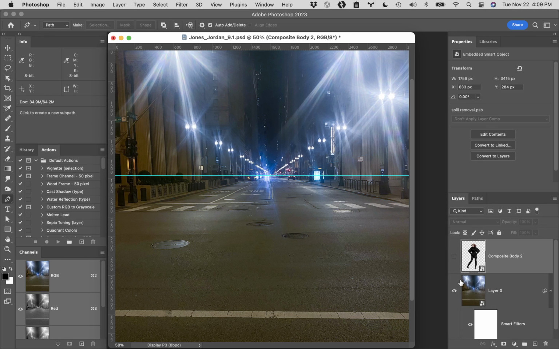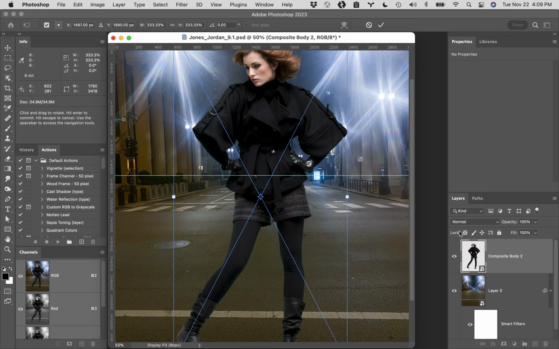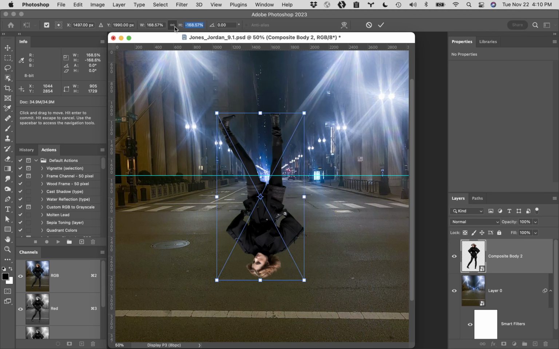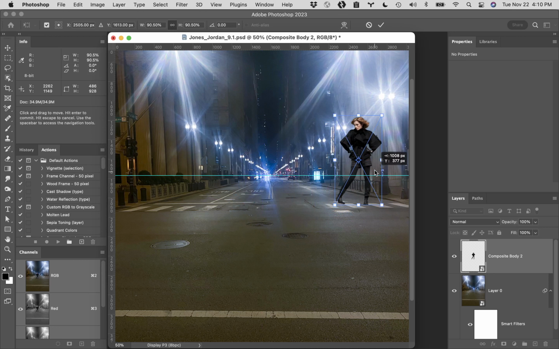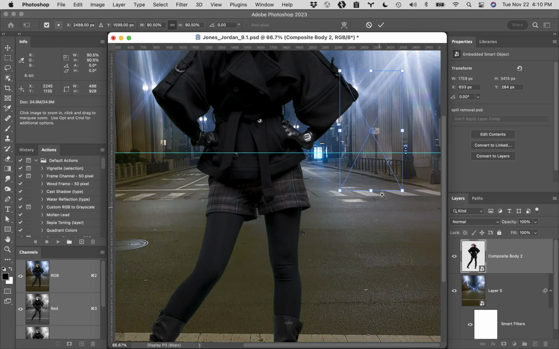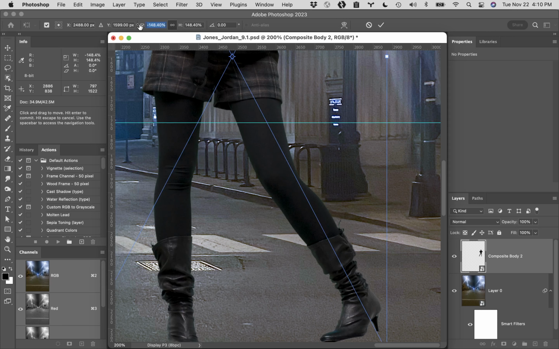Back into my layers palette, I'm going to turn the girl on. Command T. Again, she's a smart object, so I don't need to worry about destructive transforming. I'm going to click on the link between width and height, and then I'm going to shrink her down. If you shrink somebody down below 0, they invert, they flip upside down. I'm going to move her back over to the bike rack. I'm going to continue to shrink her down.